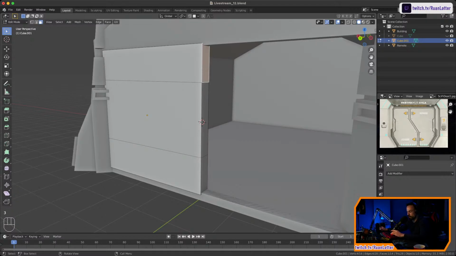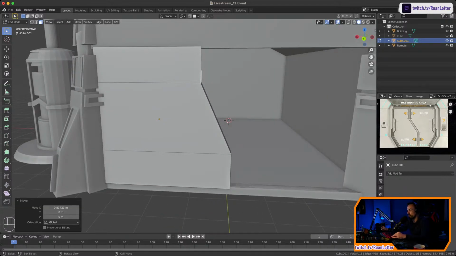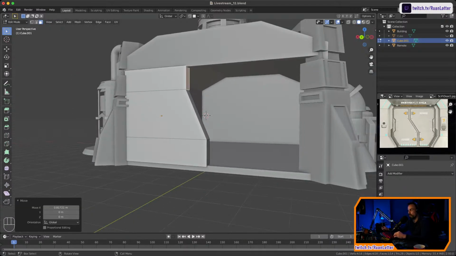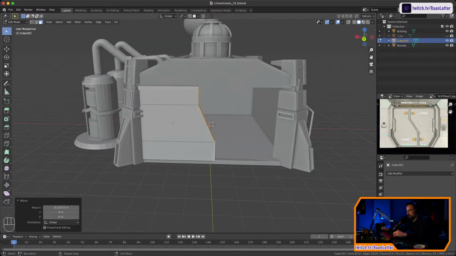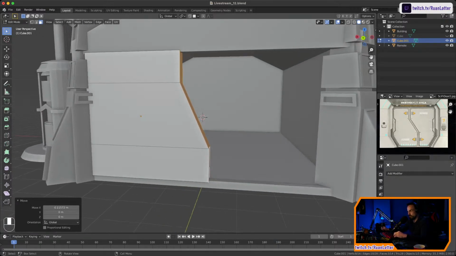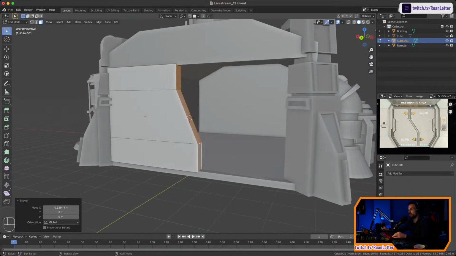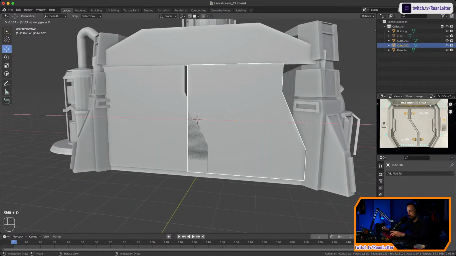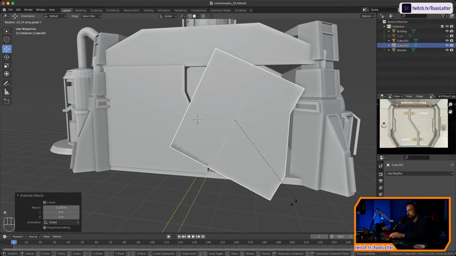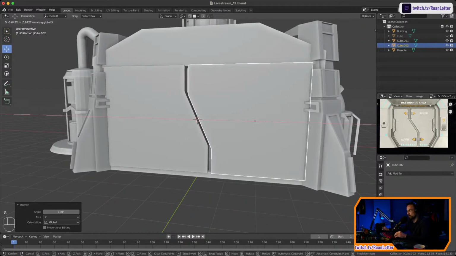So okay, this one we can move back this way. Then we get that, and we get all those angles that we want, and then we can now move all of this together. So that's a good start, I think. Now, once we get this to look right, I can duplicate this, and then we're going to spin it around 180. And then we should get a fit.